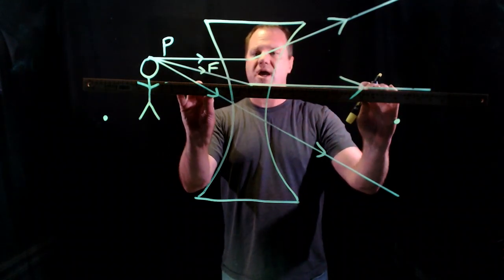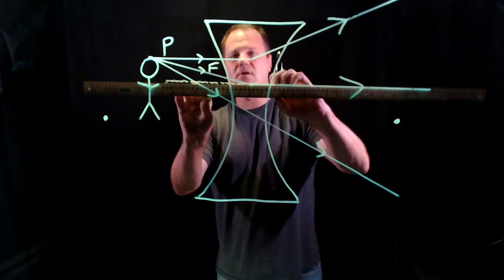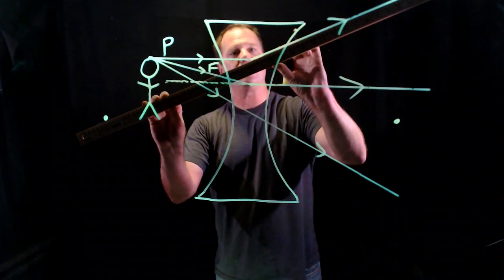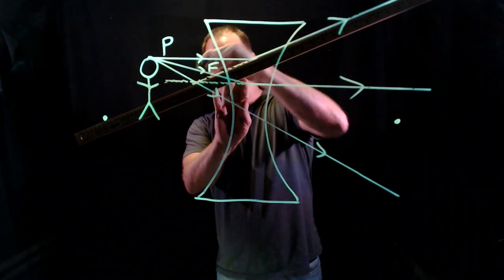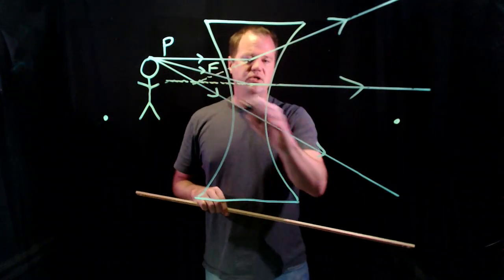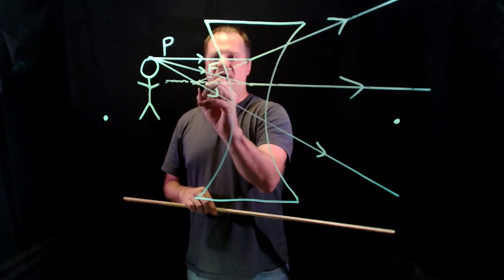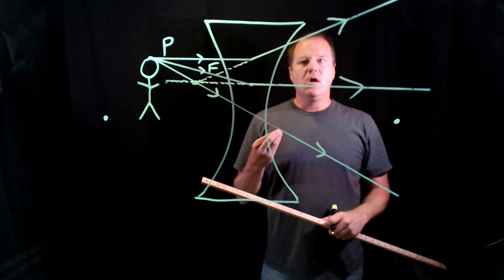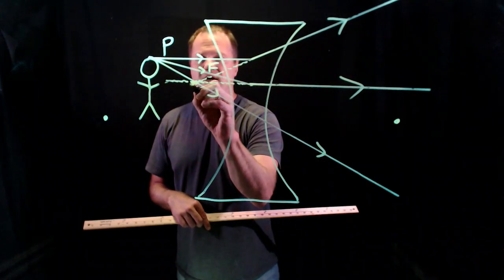So what we do is we take the outgoing rays and then draw dotted lines going backwards. And then I do the same thing with this one, with the outgoing P ray. And then for the one that goes through the center, that one, it's hard to draw the dotted line because it just goes back over its original path. So there it is. That's the location of the image.